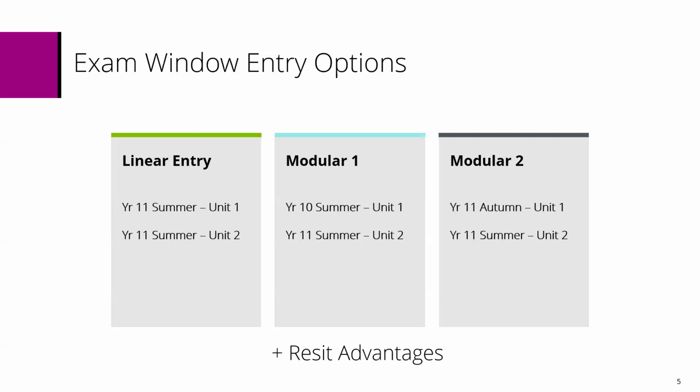So it's worthwhile considering. And then in terms of tiering, I'm aware that there's probably a higher percentage of grade 3s on the higher tier than there should be. I think that's possibly students who should have been entered for the foundation tier, but because of a lot of parental pressure, they're entered for the higher tier, and they might have been able to get a better grade on the foundation tier. What you could do is enter students on the higher tier unit 1 in the summer of year 10.